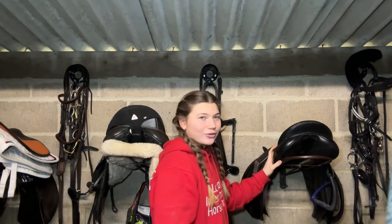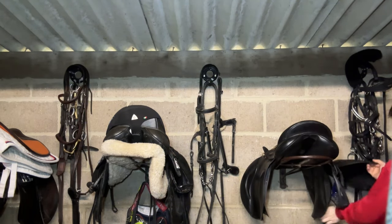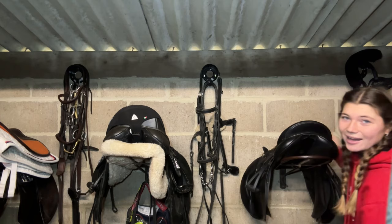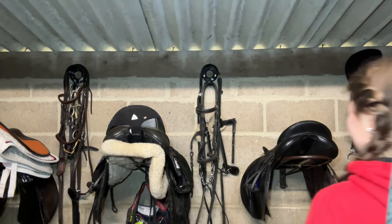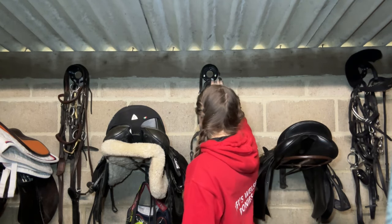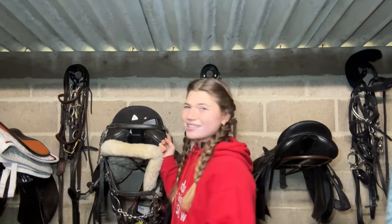So I'm now in my tack room and I'm just about to grab Nebo and Danny's tack. So this is Nebo's saddle right here. I just need to change the girth over because this is the girth that I tried on Amaretto. But his saddle is thankfully all clean, as I put it on Amaretto the other day and I did wipe it over. Not too sure about Mum's, but Nebo's saddle is all clean. Mum wants her dressage saddle and then she wants her drop noseband bridle. So that's her tack there. She may need to give that a little wipe over because it is pretty dirty.